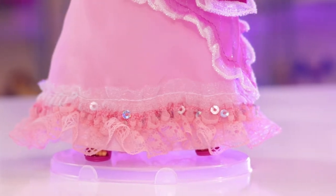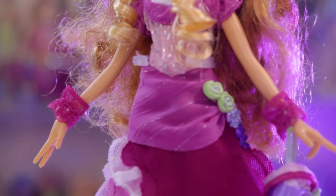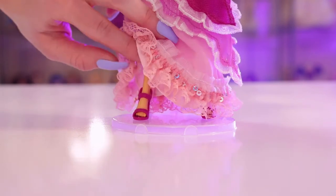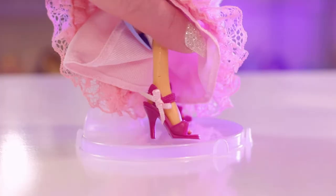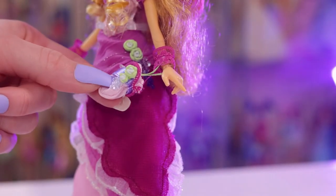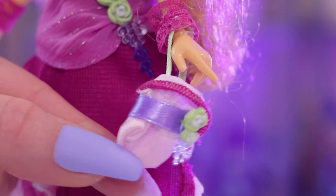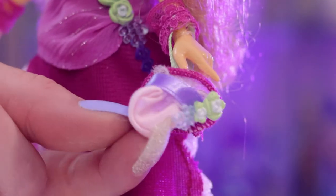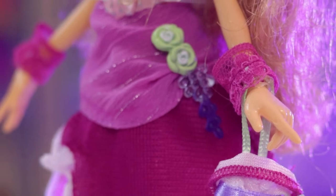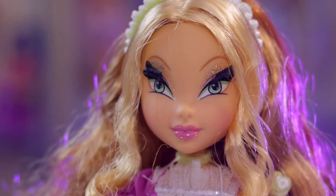Both of her hands have fabric bracelets made of a lacy material in the same maroon color as one of the layers of her dress. The variety of pinks and purples and the cohesiveness of the details is just gorgeous. Her shoes are a maroon color and look like strapped heels featuring a light pink fabric bow put through the tiniest hole in one of the straps. She's also got a purse with a pastel minty green handle strap — it's mostly light pink with a purple satin fabric going around it. On the side is a plastic piece featuring a green flower and a very light blue transparent bunch of gem-looking accessories. A similar plastic piece is on the left side of her dress, with a purple gem added in and slightly longer as a result. Her makeup is very light pink eyeshadow with a thin hint of glitter, also seen at the top of her light pink lipstick.